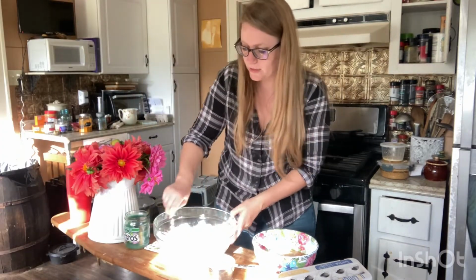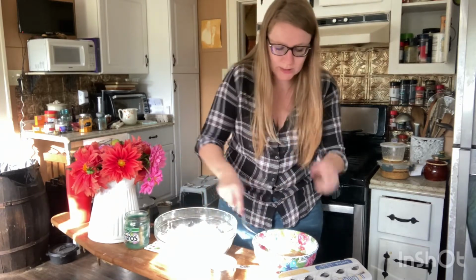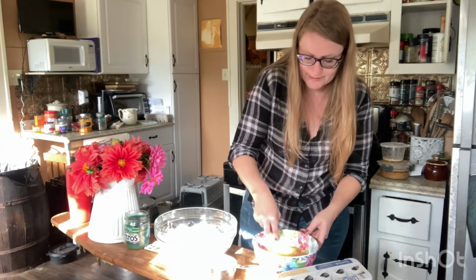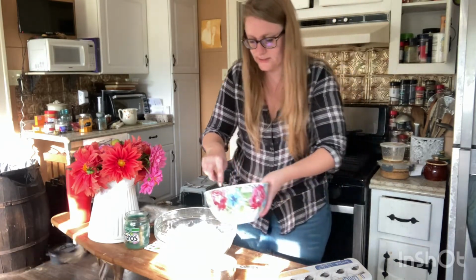Okay, back to our donuts. So my dry ingredients are mixed together. Now I'm just going to mix my wets, and I'm going to combine it all together.